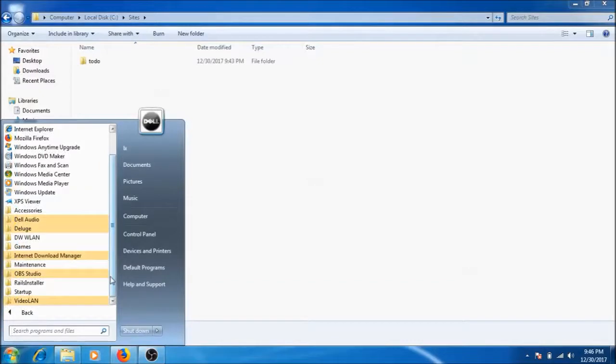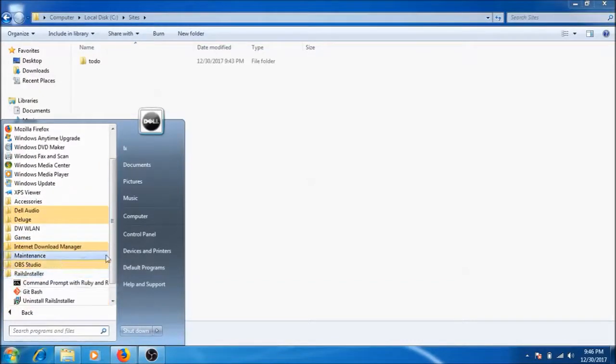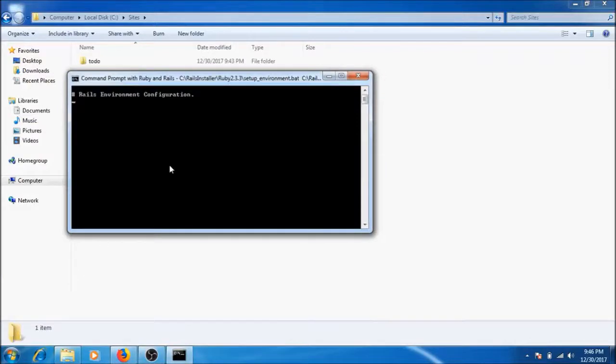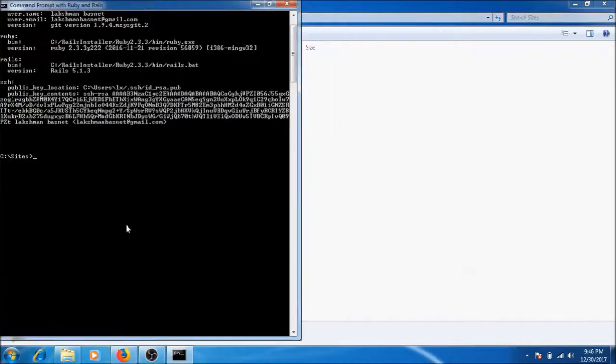Now, to generate any site or to work on Jekyll, I'll open this and enter the command here. I work from the command line. Actually with Jekyll, we pretty much work through the command line. Just to confirm our installation, let's check Ruby. Ruby is a programming language, and the version command gives the version of Ruby installed. Similarly, Rails. Rails is a framework built on top of Ruby.